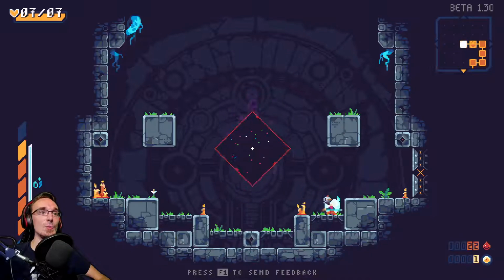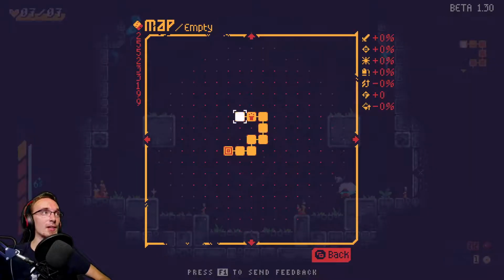Alright, and now we see... Whoops, accidentally shot right there. Now we can see a map in the upper right corner, and we can enlarge it. Basically, that's the path we took, and I think the same map we saw on the computer screen in the beginning.